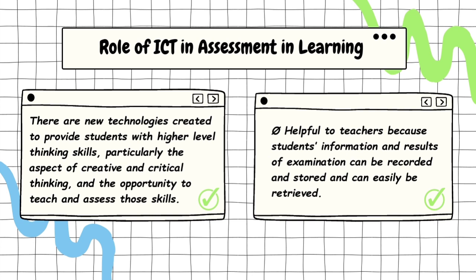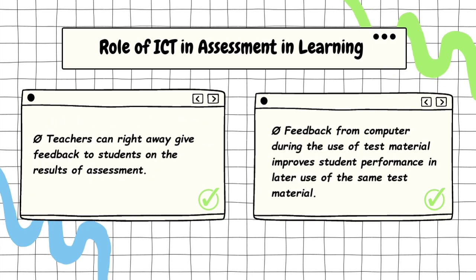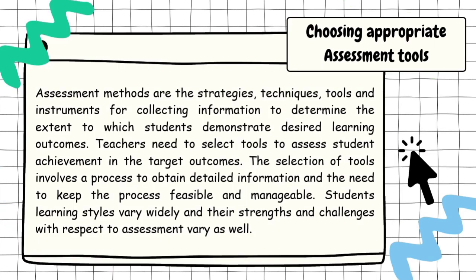So, ICT is really very helpful especially to teachers because they can record information and scores of students with ease in the computer, where they can access it easily, unlike before when they manually recorded the scores of students in the class record book. Teachers can right away give feedback to students on the results of assessment, and feedback from computer during the use of test material improves students' performance in later use of the same test material.